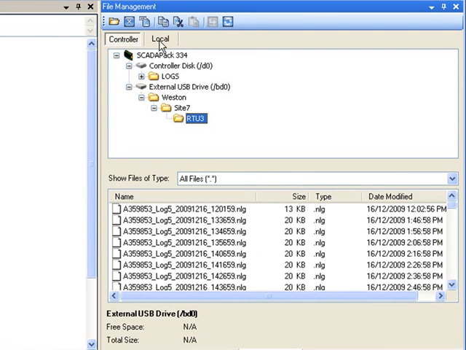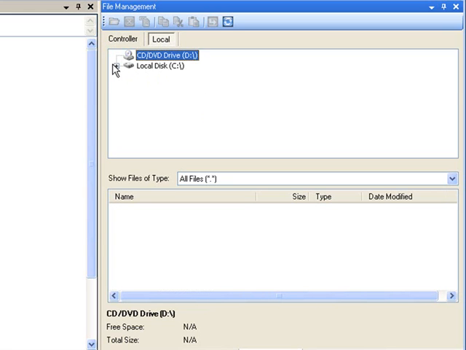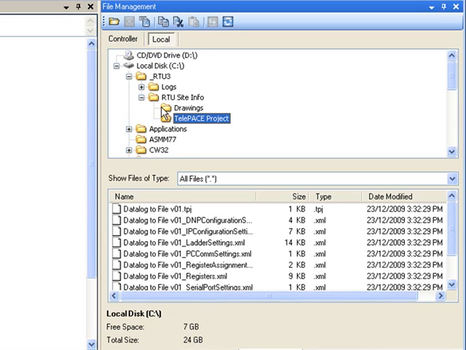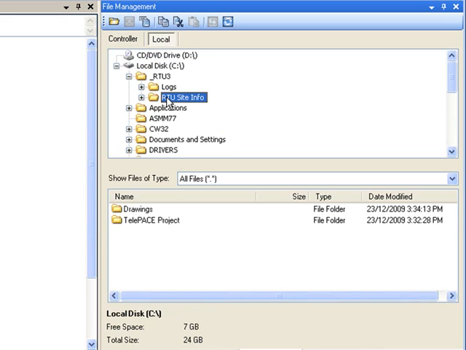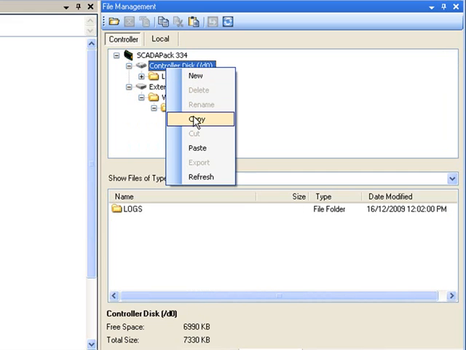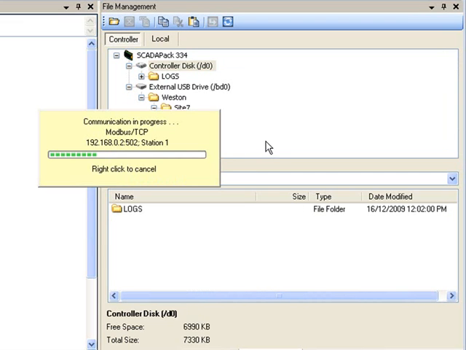So what I can do, using this tab, I can view my local PC and select for this RTU a folder that may contain the drawings and the TelePACE project. Copying from the local PC and pasting on the controller.